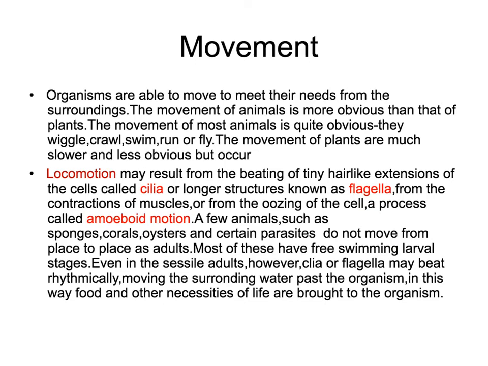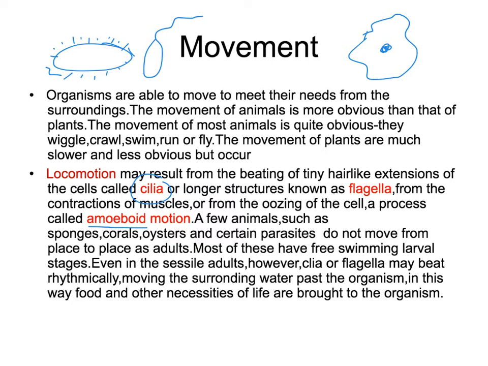Amoeba have amoeboid motion. You know the amoeba is a unicellular organism like that. It has nucleus, and this is amoeba, and it can change the membrane structure, and it can move by the help of this. We said that this is amoeboid motion. Some organisms have cilia. Cilia is the small structures outside of cell membrane, and by the help of this cilia, organism can move like paramecium. And some organisms like euglena have, you see, the flagella.